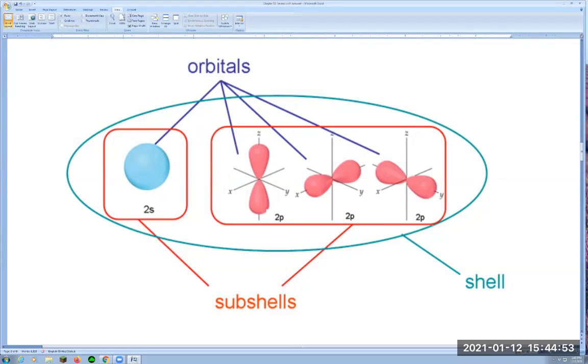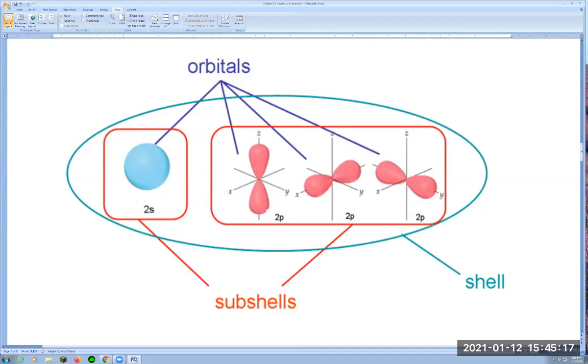So here in this shell, we have 2 subshells. So that's why we have the 2s and the 2p's. And so within the subshells, there are then the orbitals. And that's the ultimate, you cannot go farther than that. And the subshells are of different kinds. There is the S, the P, and the D, and the F.